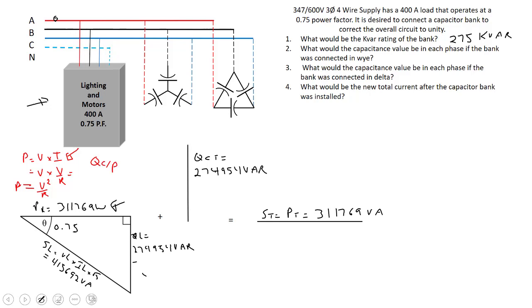Looking at this formula with QXC, the amount of VARs per phase, QXC per phase would be equal to the phase voltage squared divided by the XC in the phase. We're going to transpose this: XC equals voltage of the phase squared divided by our VARs per phase. Just a little background on what we're going to be doing. This formula is shown in the book and is very handy.